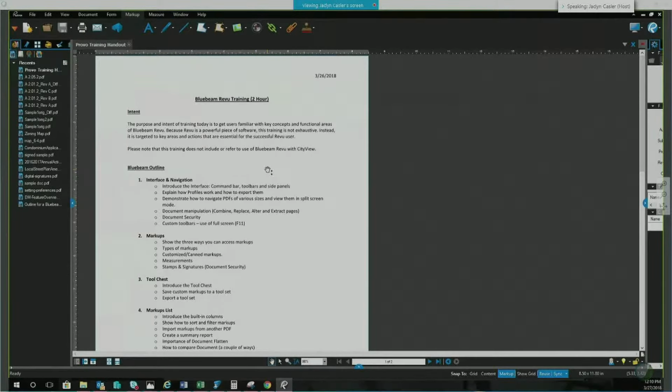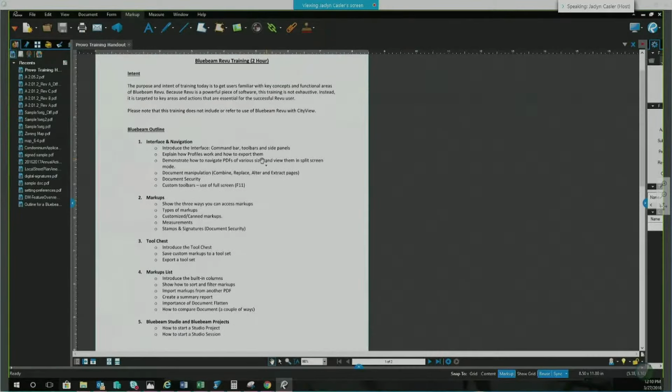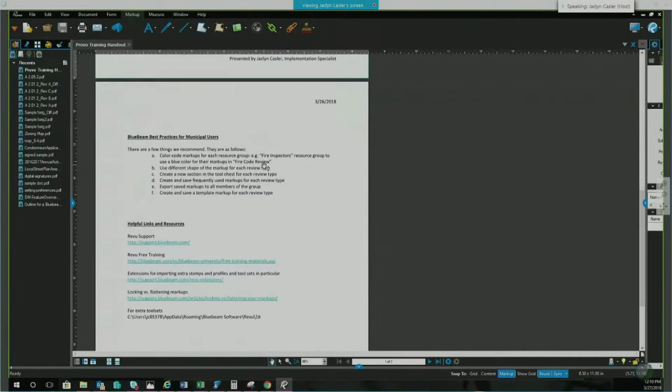So in the case of a standard document, its intent is to be read as scrolling through the pages.